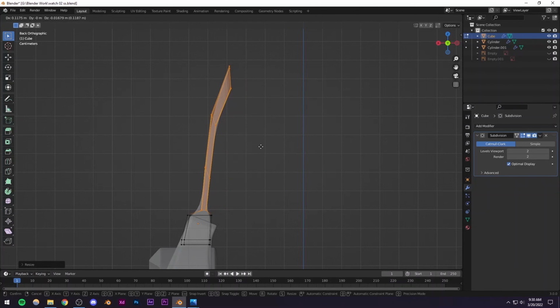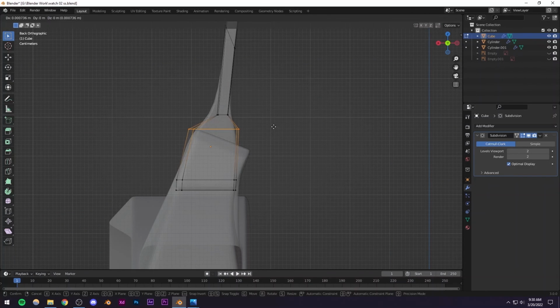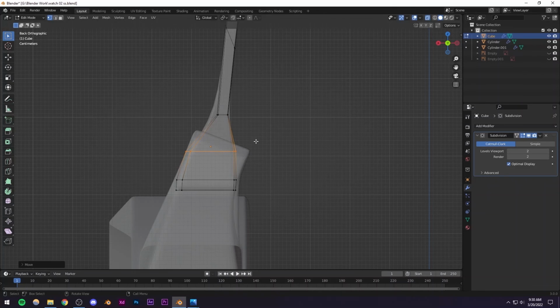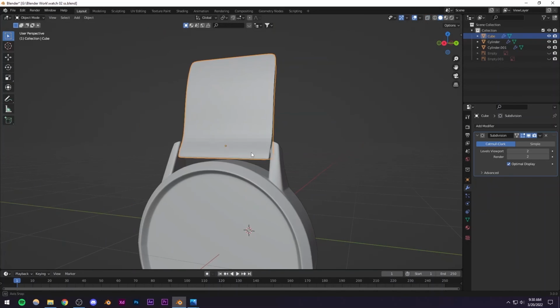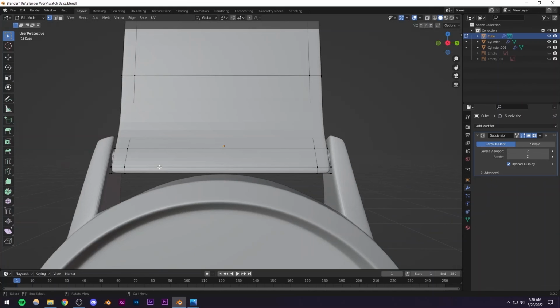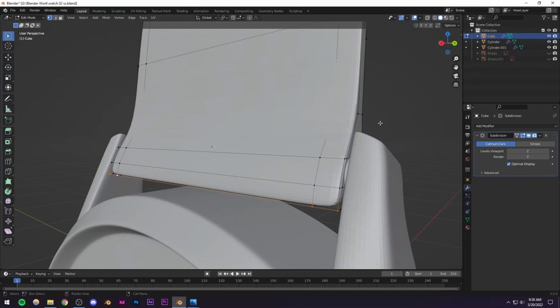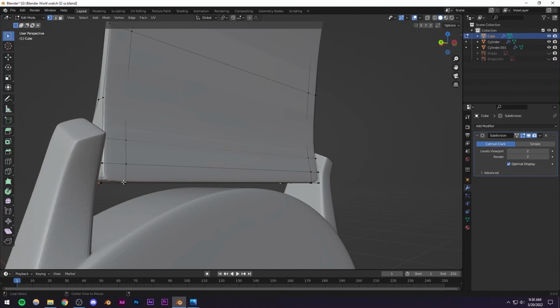Okay, perfect. So I'm just going to be doing that, and let me just bring this down there, and let me just scale this down in the x-axis a little bit as well. So I think that it should be looking much better, hopefully. I'm just going to move that up a little, and I'm going to select this edge loop, and let's scale this down as well in the x-axis, of course. Oops, did it not select the whole loop?